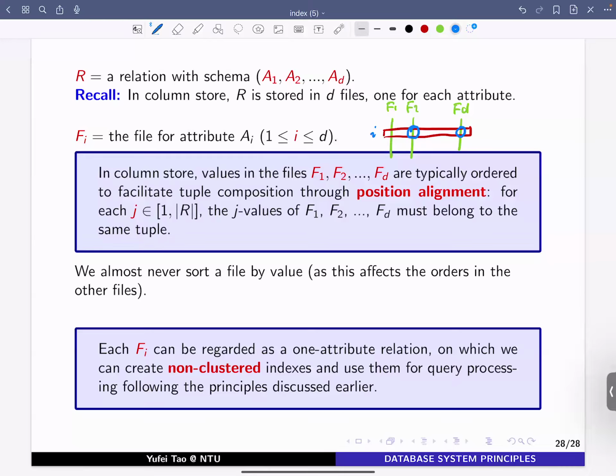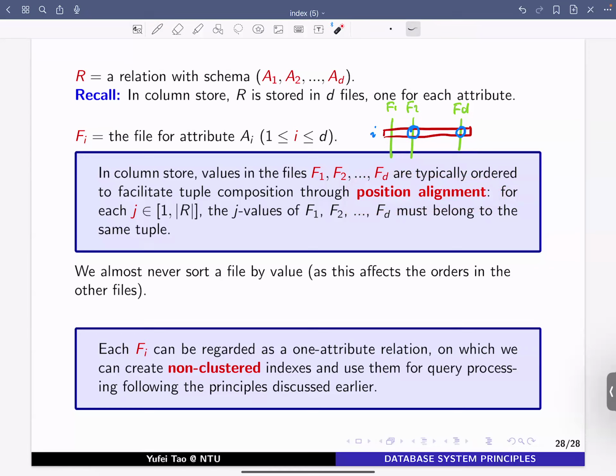Therefore, if you look at the ordering of the values in the file, the orderings aim to achieve the purpose of position alignment, so that when you want to concatenate different values into the same tuple, you can do this in D IOs.